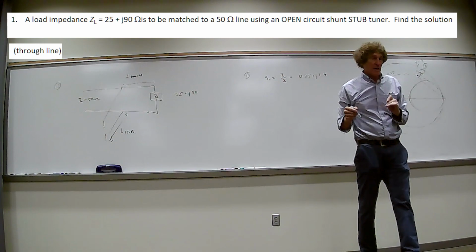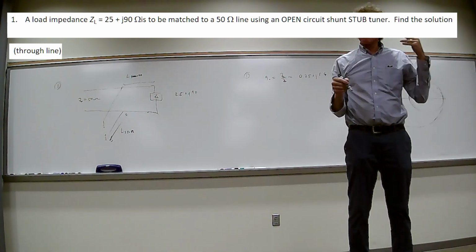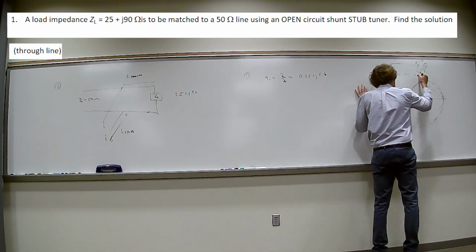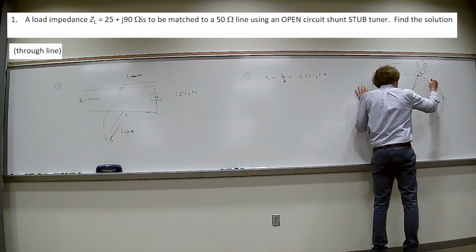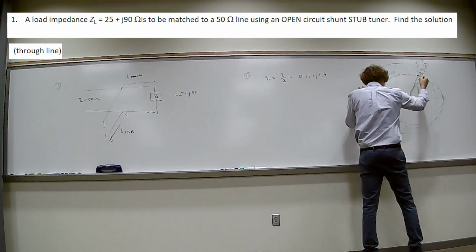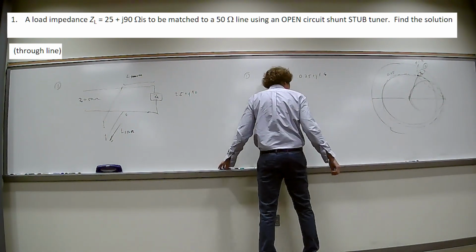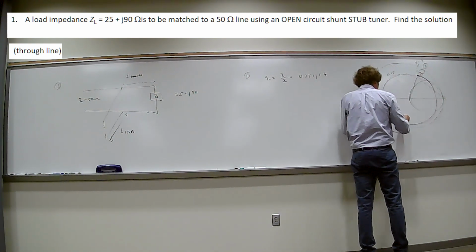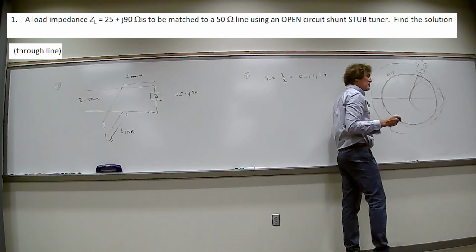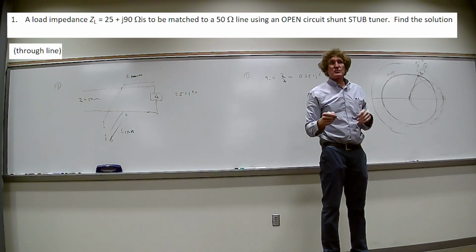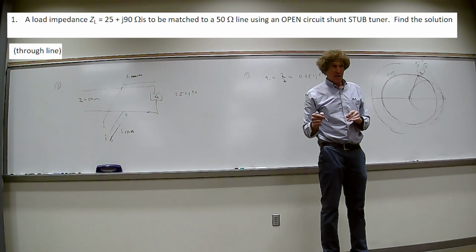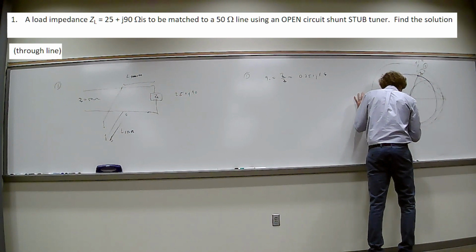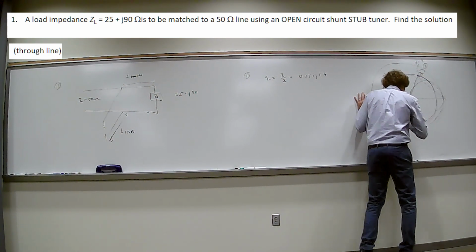You all with me? Now, we're doing a shunt. It means it's in parallel. You all with me? So the next thing you do is take your compass and draw this. Maybe I should get a different color, but I think most people have an idea what I'm doing right here. I'm just trying to show you this is going to be a constant reflection coefficient circle. The next point I go to is y_L. Everybody follow me? That's just 1 over z_L. That's going to be right through here, and that's y_L, that's 0.2.